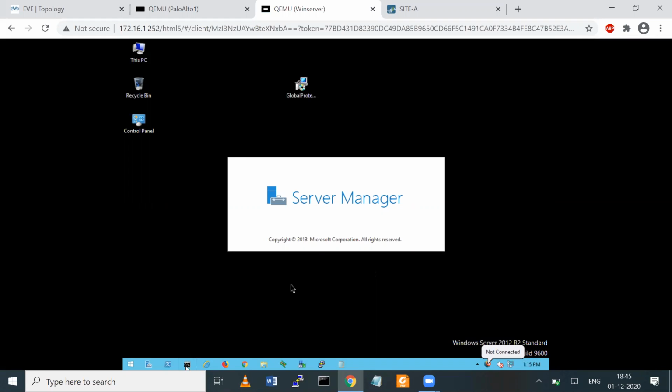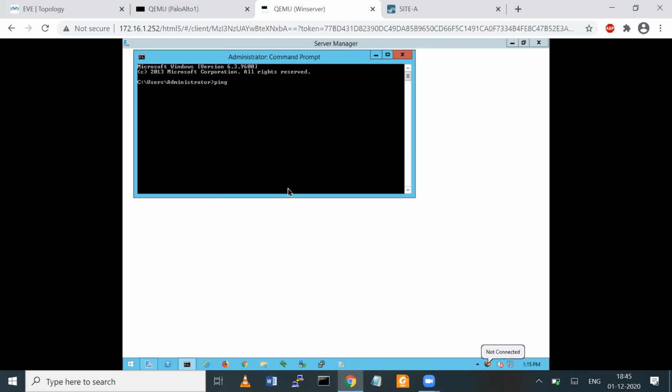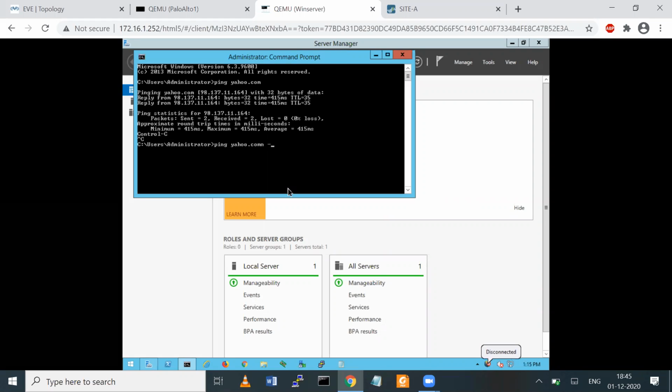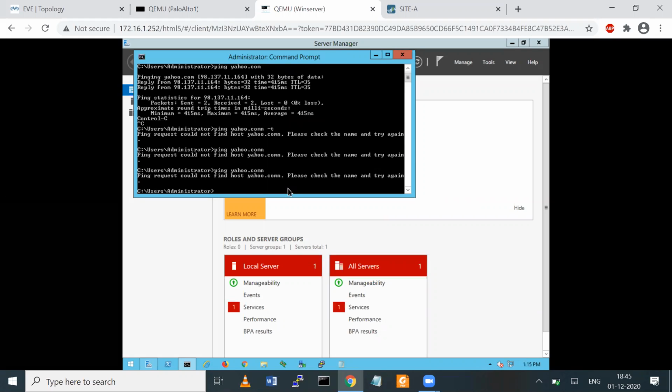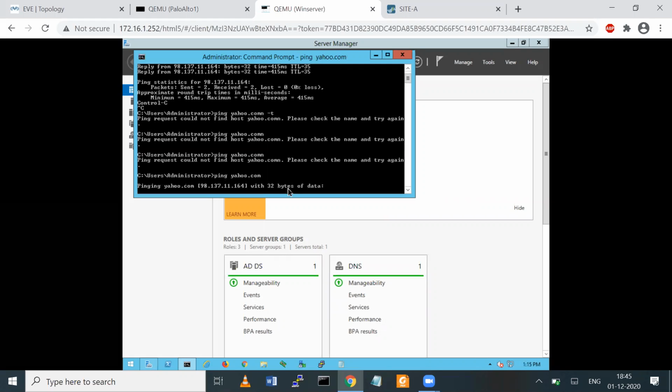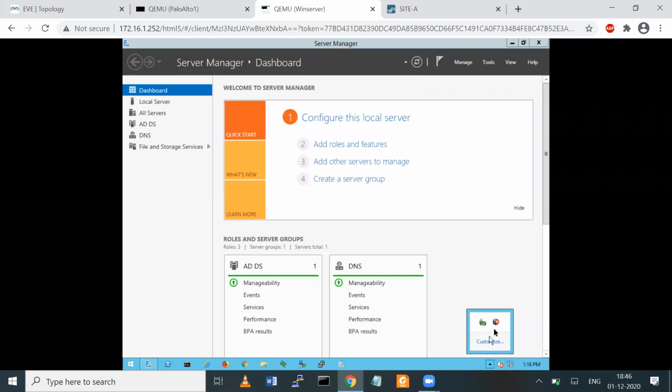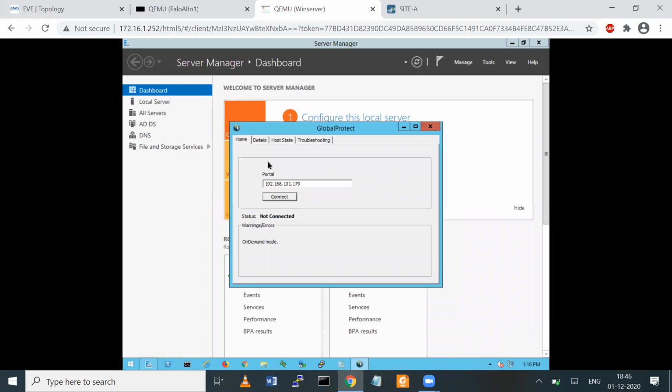Now here first we just have to check the internet connection. There must be internet connection as per the last configuration, because this is my outside user coming from outside and trying to hit my gateway. It's fine. Now come here and say show panel and say connect.